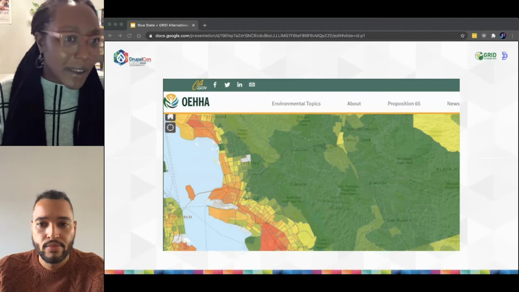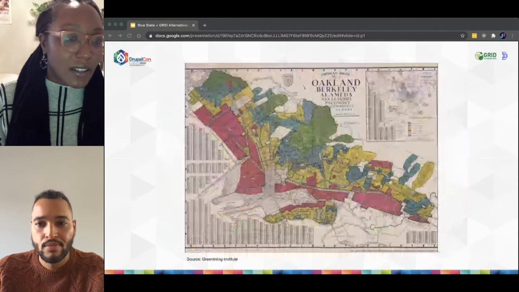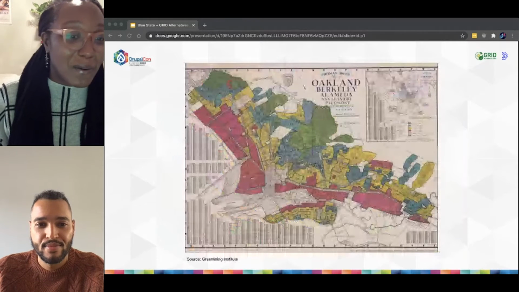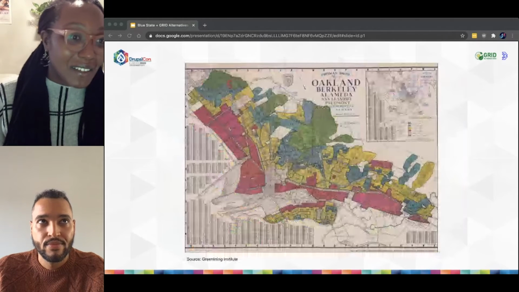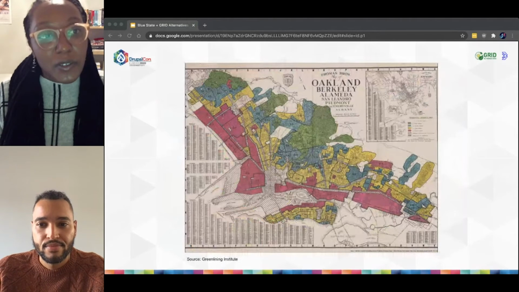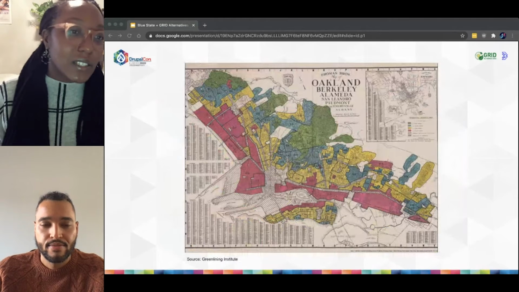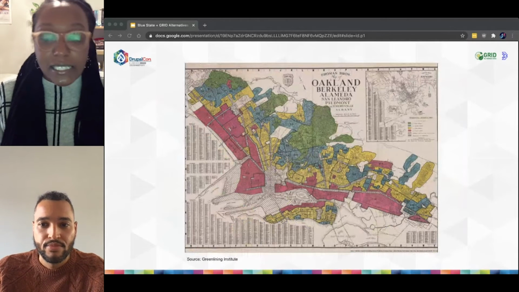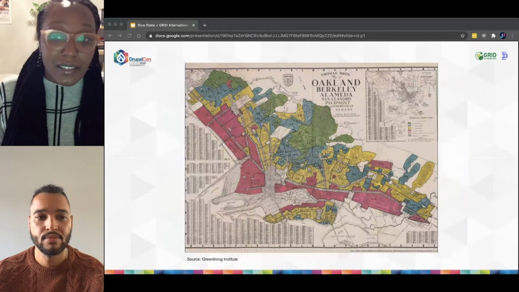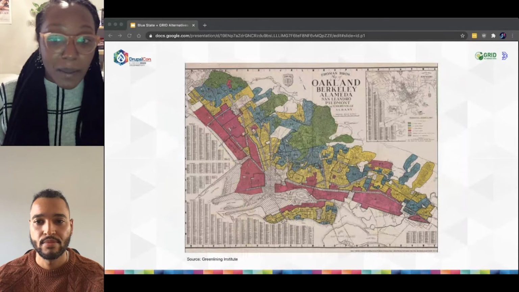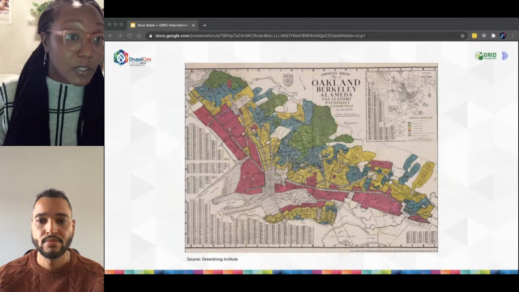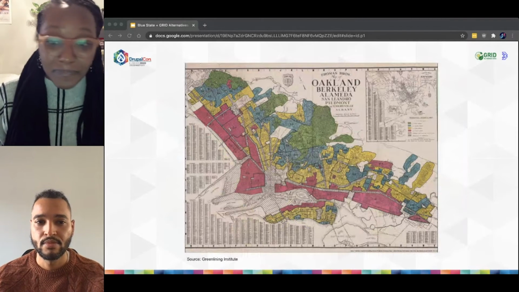So if you've heard of redlining, please drop your thoughts and what you know in the chat, because I'd love to hear what folks, especially folks outside of the country, know about redlining. But for those of you that haven't, redlining is an institutionalized and systemic practice of government working with realtors and banks to draw red lines around communities that were inhabited by Black, Latin, and Asian community members, and basically deny them a loan to buy a home or to start a business.